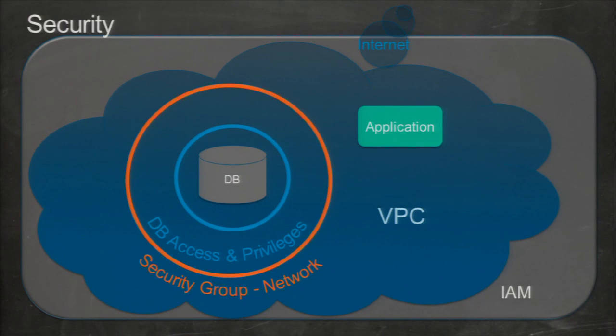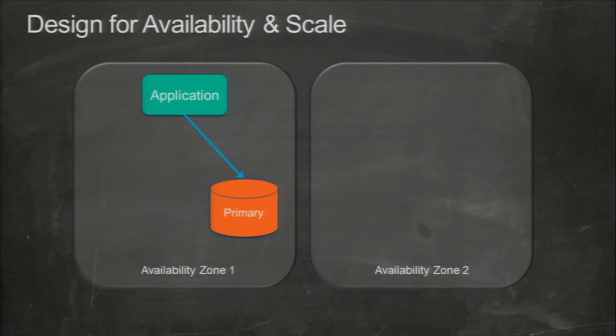And around all of this, we have a great product called IAM, Identity and Access Management. This really allows you to control who can make changes to all these other pieces. So if Bob and Fred are admins for you, maybe one does the networking stuff, and so you can say, hey, Bob, you have a user account, and you can control the security groups and the VPC. Ted only controls all the database stuff. He controls who can create and drop databases. So you can really make sure that from an internal security basis, you also have all your bases covered. So that's one of the ones that's kind of a little different from standard.